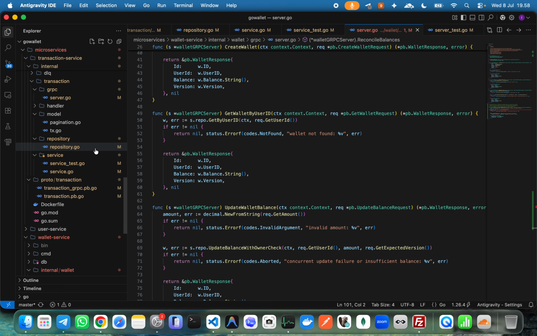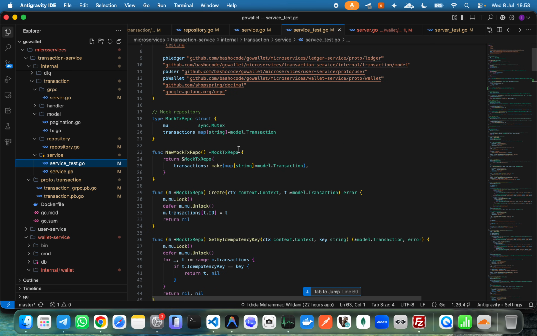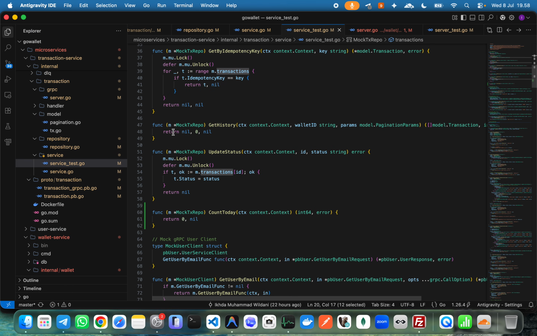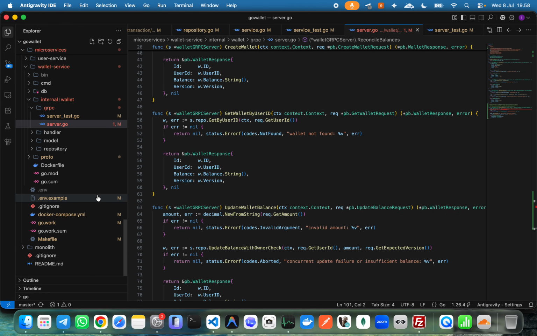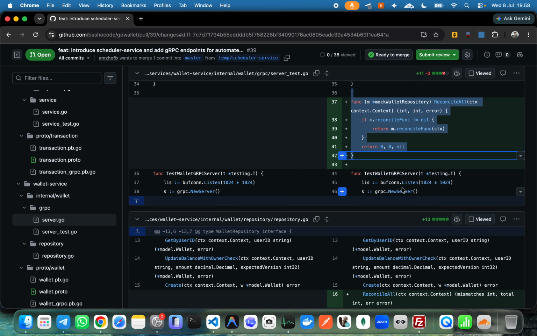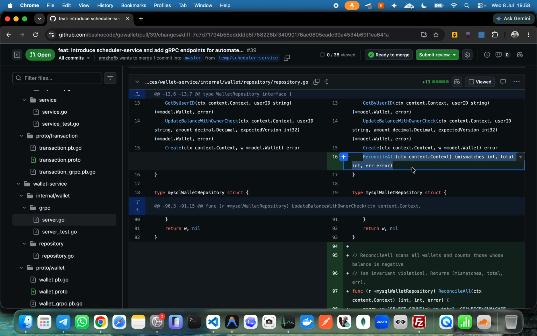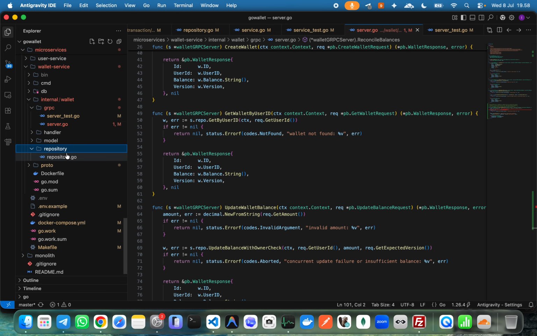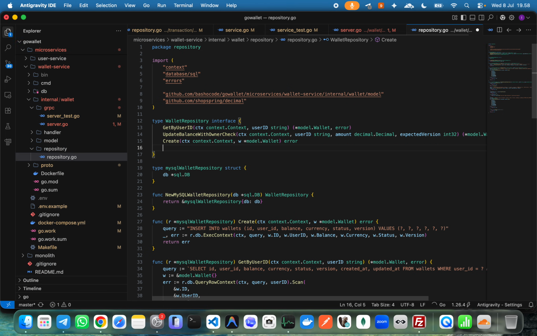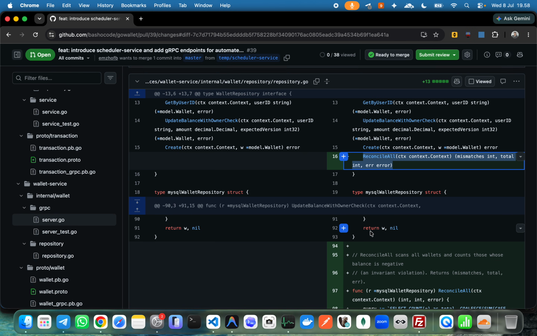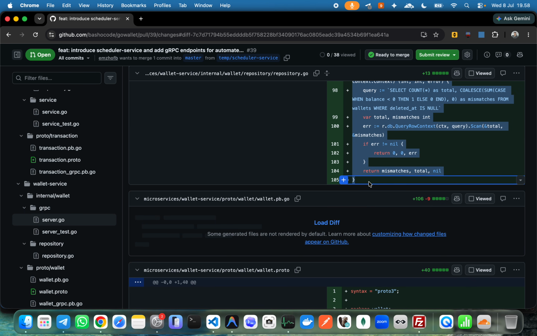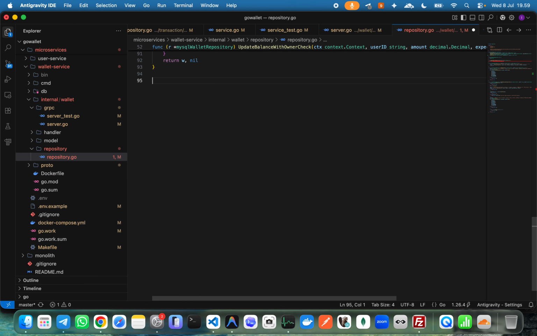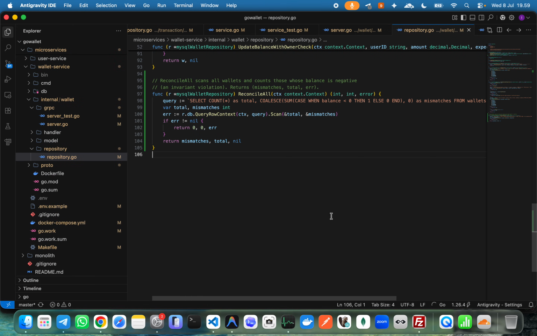Wait, in the service test after we have a mock. Yeah, I think done. Yep. Okay, I think we have an error inside this, so we need to add reconcile all in the repository here. Okay, reconcile all, then add this 105. Okay, this one should be good.